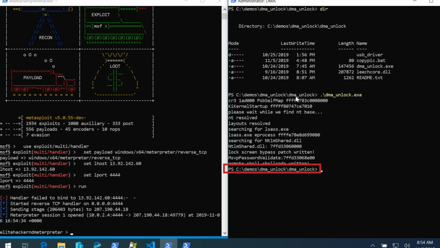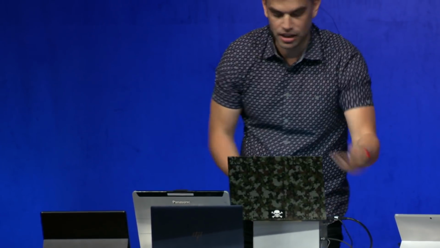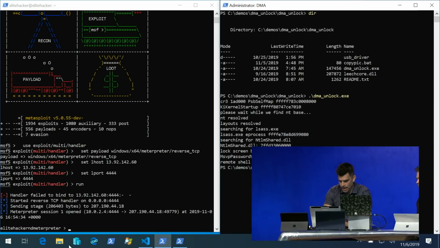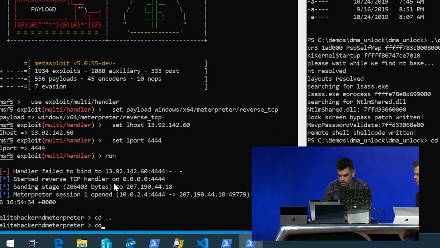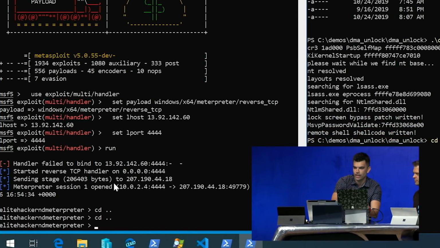So not only have we removed the password on this machine, but as you can see on the left-hand side, I've got an interactive prompt. So now I've snuck into your hotel room. I'm going to leave. I'm going to unplug the Thunderbolt access to this device. And what I'm going to start doing here, and I'll try to make it so you can see, is I'm going to actually start accessing the file system of this device.